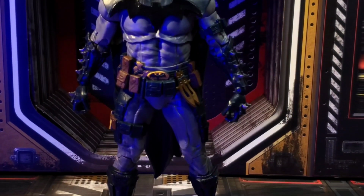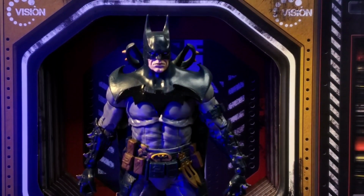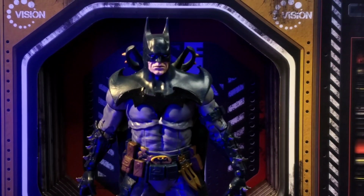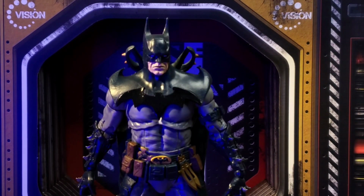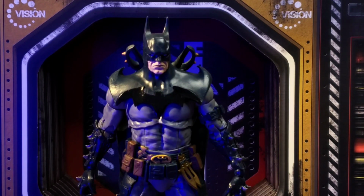The standard release of the Todd McFarlane inspired Batman has hit shelves. So let's break it down and see if it's worth purchasing if you already have the gold version. We're going to cover articulation first, move on to design, and head from there. So buckle up as we go on this magic ride together.